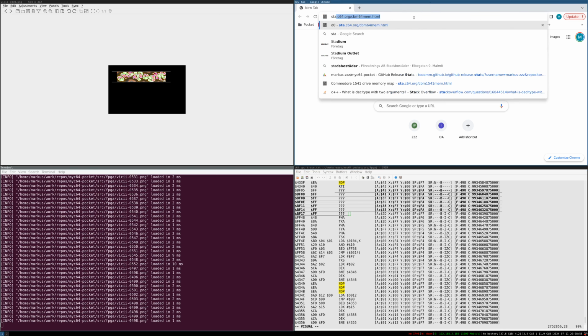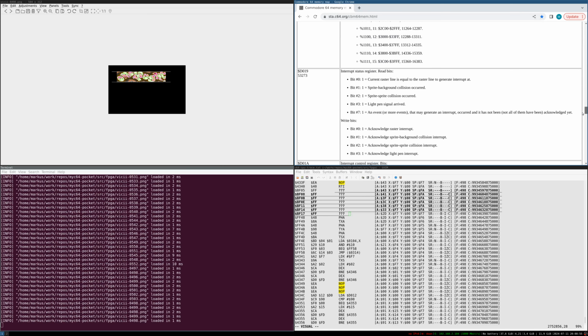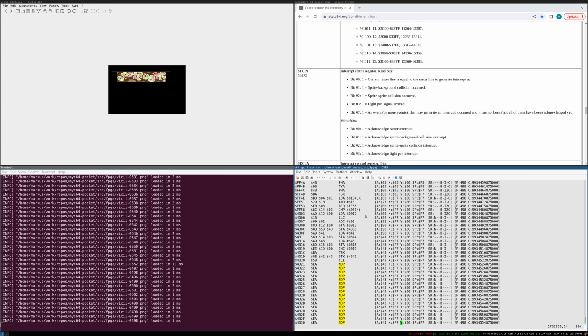Then we can have a look at the C64 memory map, and we can see here that it's loading something from D012. Then it's clearing the carry bit, and it does an add with carry, adding immediate 2 to that value, and then it stores it back into D012.